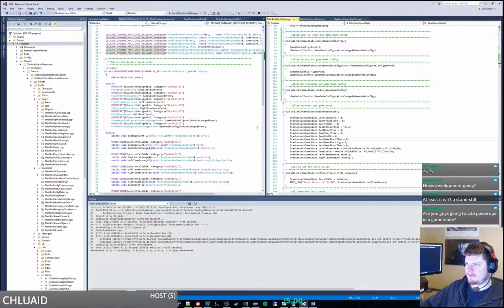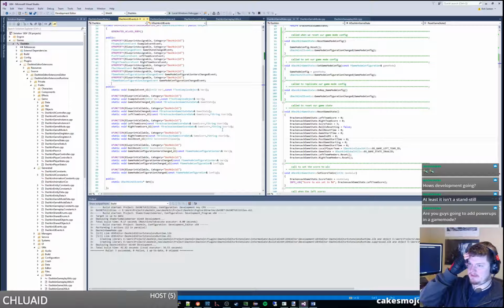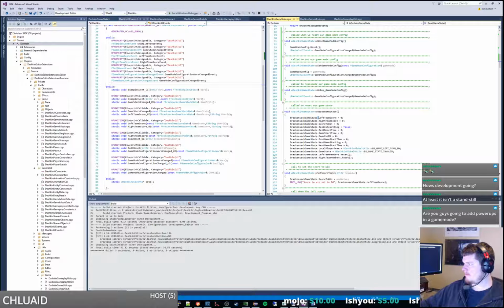Okay, so how we need to run all this stuff is we need a good way to access the game mode and get variables off of it. The game mode configuration. Let's see, what would be a good way to do this? We could have it as part of the arena level blueprint, and we could bind to the event when it changes. But if it's on the game state, yeah, so the arena level could fetch a copy.